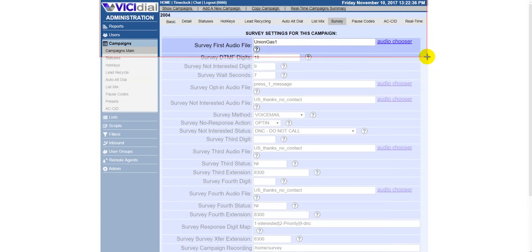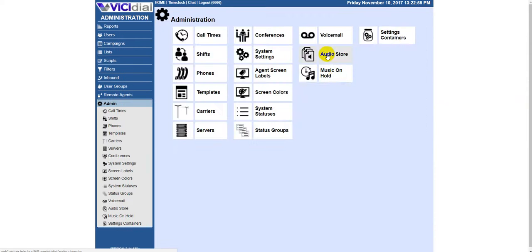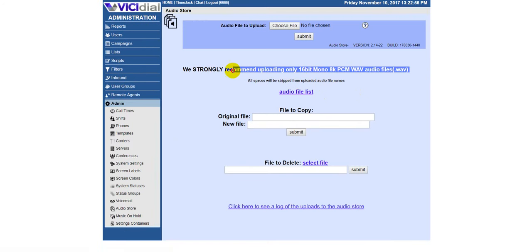Okay, but the WAV needs to be in the format that I showed you. So, for example, when you go to Admin Audio Store, it needs to be in that format: 8-bit mono, 8K PCM WAV audio file. Yeah, I definitely don't know how to make it exactly that. Okay, so we have a video on how to make that as well, so you can watch that video. I think that we sent that over to you, but I'll double check. So let me go get that file done for you now, okay?